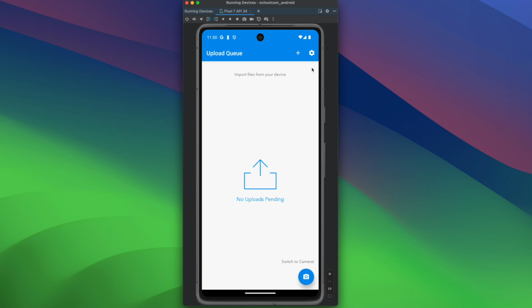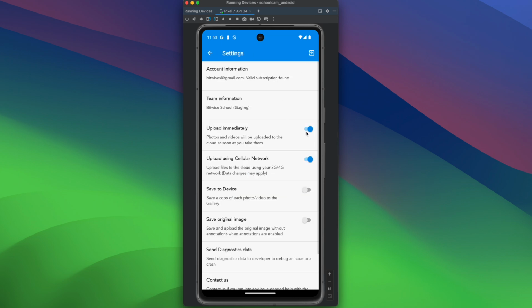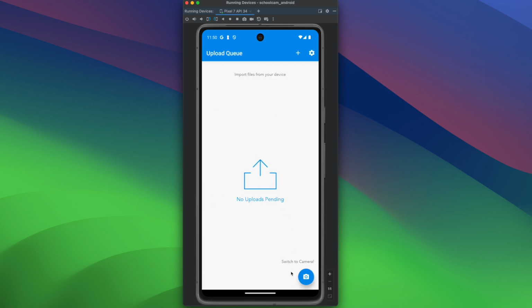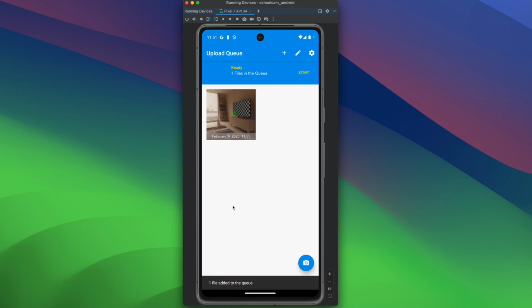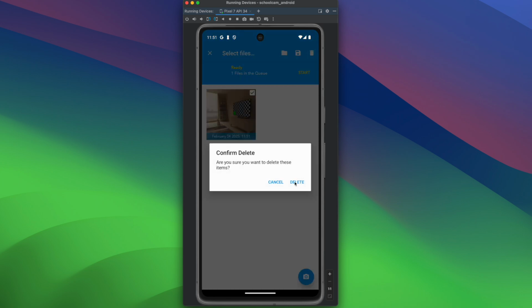They're already uploaded. If you want a bit more control on the uploads, you can tap the settings button and disable upload immediately. What that's gonna do is that next time you take a photo and I go back here, the photo will be on the upload queue. This allows me to see and perhaps delete some photos that I may not want to upload, so it allows one step before getting all the photos uploaded. If I tap this button, I can select it. I can potentially change where that photo will upload to, or delete it. So I'm gonna go ahead and delete this one.